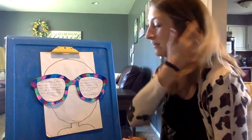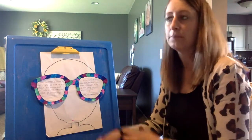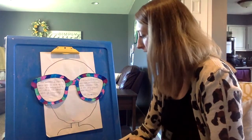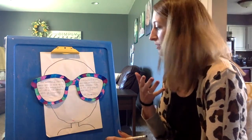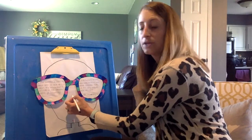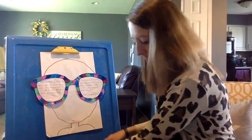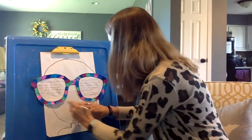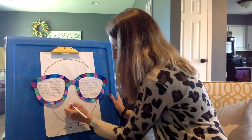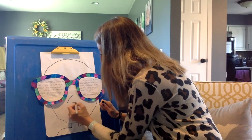Remember if I'm going too fast you can pause the video. Then I want you to make it look like you. If you need to look in the mirror and see what color your hair is — you don't have to worry about your eyes this time which is nice. Next we need a nose and a mouth. You can do your nose however you want — that's the cool part, this is art. I'm just gonna make my nose like this. I don't really like that and that's okay — that's why I use a pencil to make it light. I can make it a little bit more like this. If you have another way to make your nose, go ahead and make it a different way. I'm just keeping it simple.